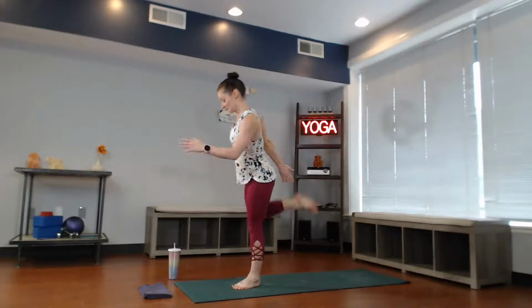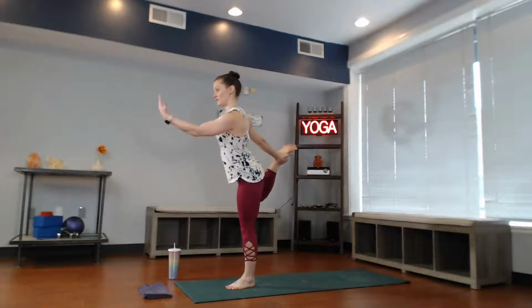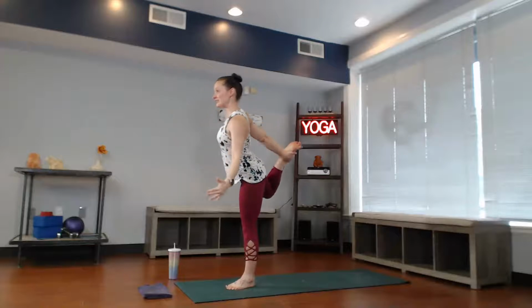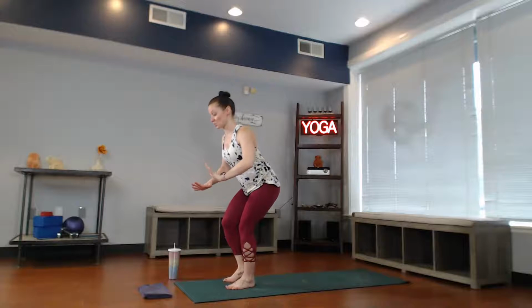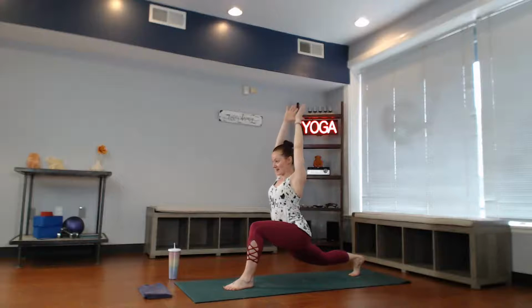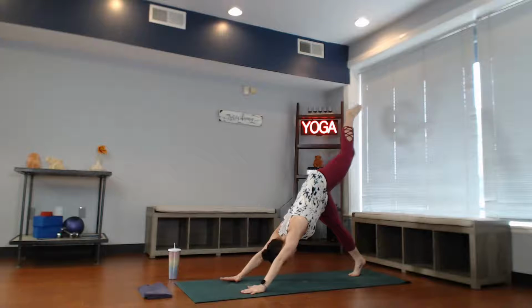You bend into this front knee. Arm reaches, we look up to our hand. Release our foot, come back into that hover. Really low, step back to crescent. Rise. Hands come down to mat. Lift up, three-legged dog.